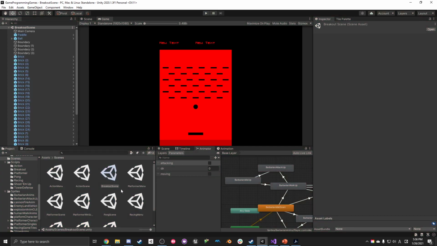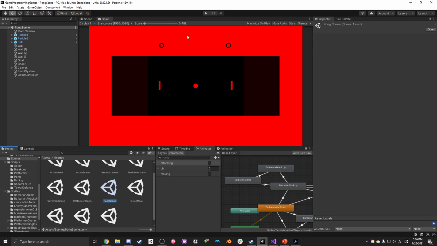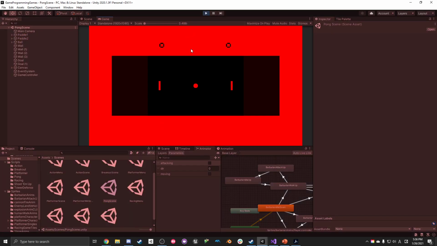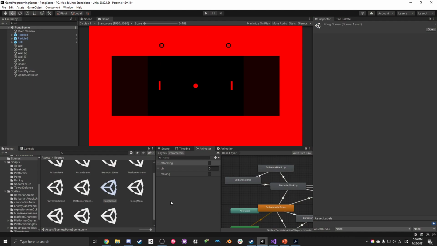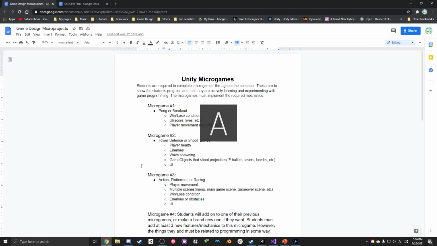The other game is Pong. I have just 2 different control schemes you can use. One player uses W and S, the other uses the up and down arrows. And if the ball gets to the end, then the other person gets a point. Let me let this guy win. The score is 5-1 on this one. Yep, and game over. So it just has UI and movement and collisions and a win or lose condition. So pretty simple, and I'll go over how to do the different parts of that.